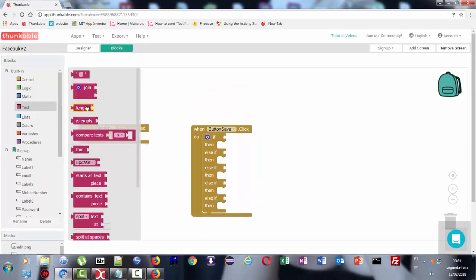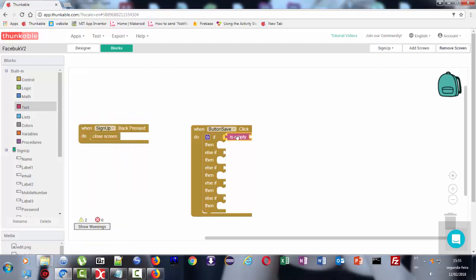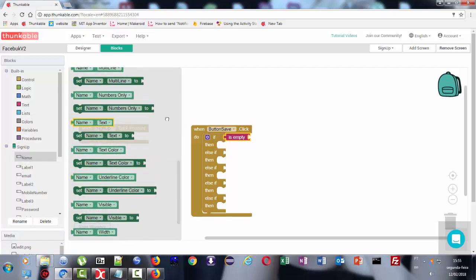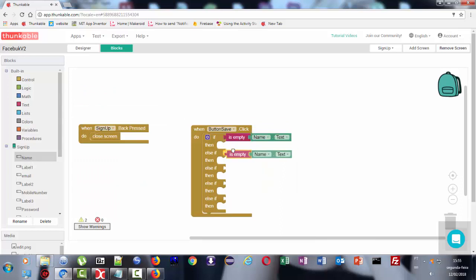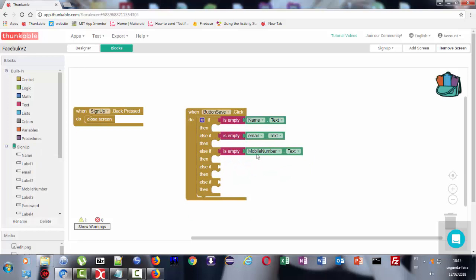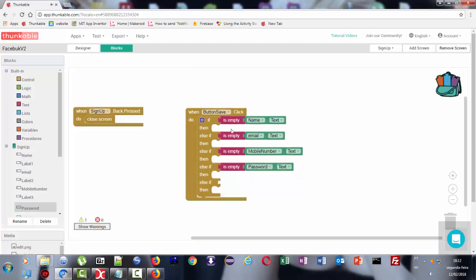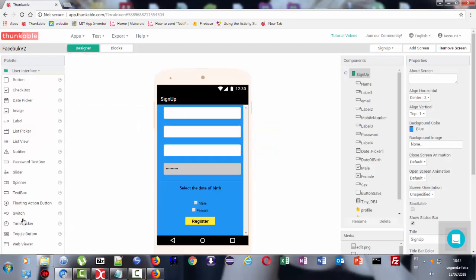The first 4 are for checking if a component is empty. You're gonna use this block here, is empty. You're gonna check if the name text is empty, and if the mobile or email is empty. So back here we're also gonna need an empty block for the password. And we need a notifier.